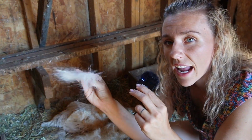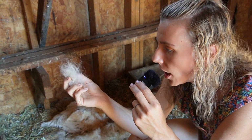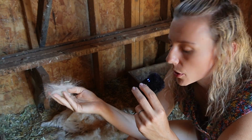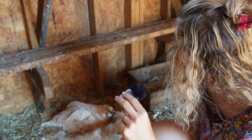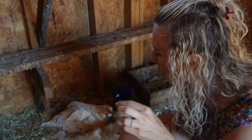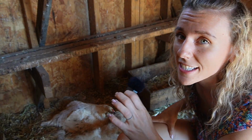But this is Bentley's hair. He sheds like crazy, and I've always kept it because I thought it seemed wasteful to just throw it away. I know birds like it, so I used to just throw tufts outside for the birds, and then one day I went, wait, I have birds. And so I started putting it in here, and they love it. I do worry that the ground squirrels and rats and stuff are more encouraged to come steal that because it's so lightweight and nice, but my chickens absolutely love it, so I leave it for them. So if you have a Pyrenees or a really hairy dog, or you have a friend that has a really hairy dog, you should try to ask them to keep their hair for you.